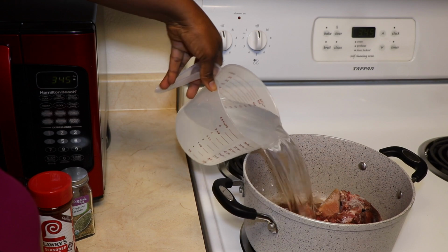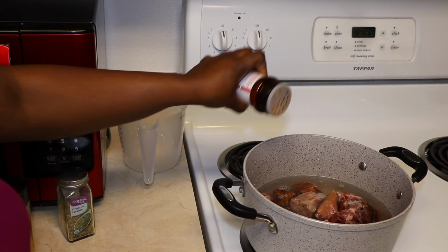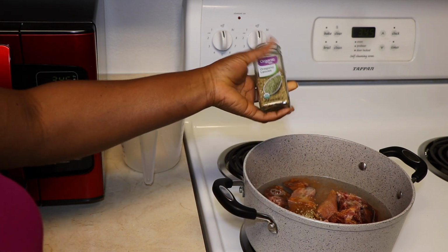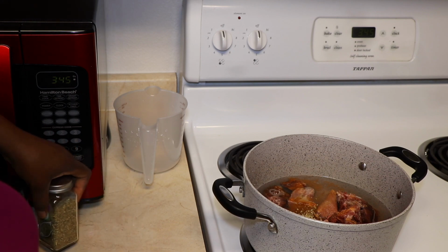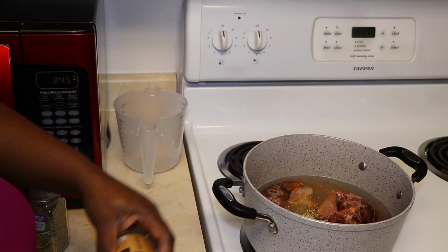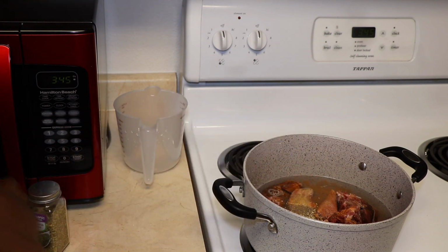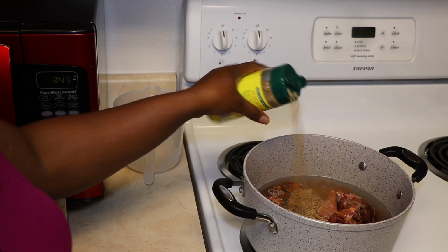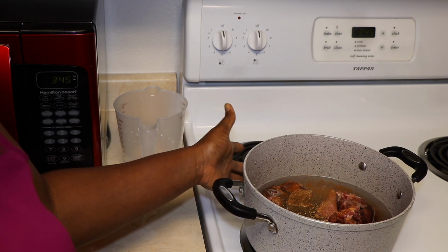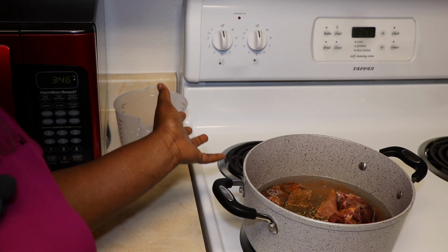Add water. Season. Most people eyeball. And then I add some of my own herbs, whatever I feel like. This is onion powder. This is just an example of how it usually goes. So you have all that. Usually that's enough seasoning, and you cook it until you feel like your meat is soft enough.